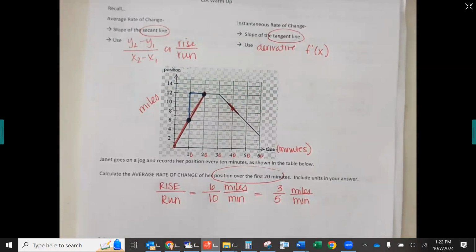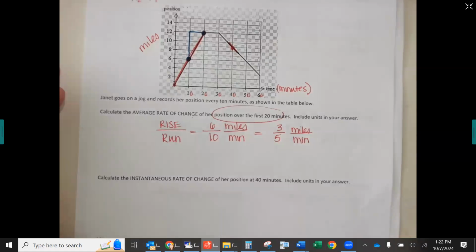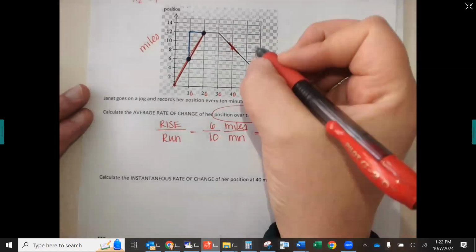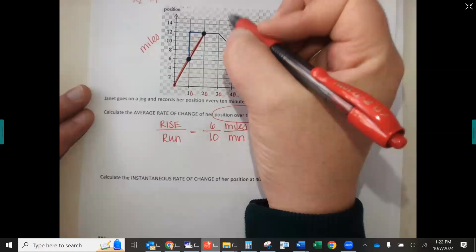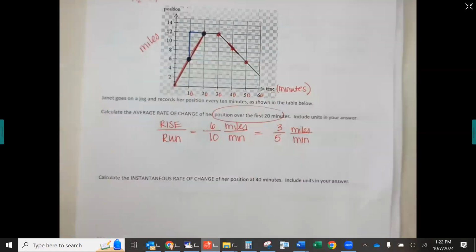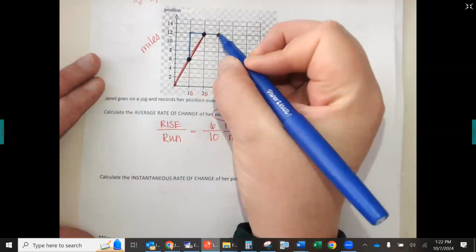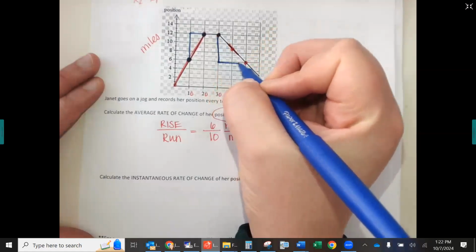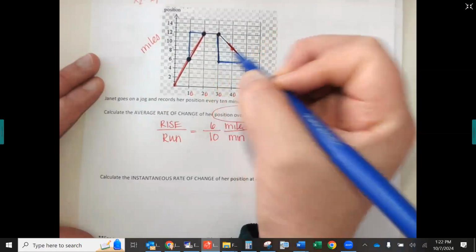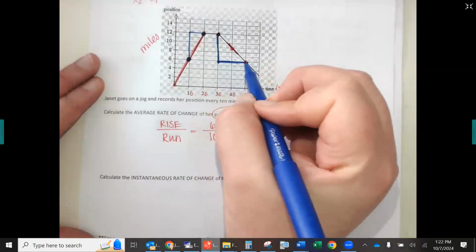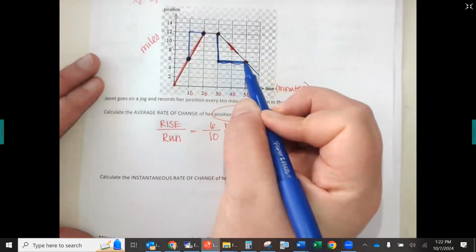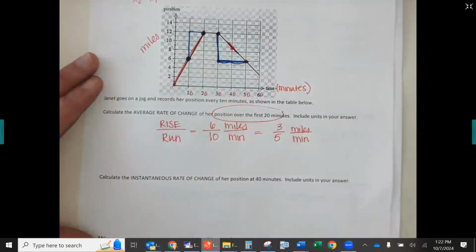So if I want the steepness here at 40, then I'm just going to pick another pretty point and count it out. So let's find one more pretty point. Let's say we want this one and this one. Now notice you want to pick pretty points. You don't want to pick ones that are like in the middle, okay? So what would my rise be from here to here? How many do I have to go down? 6, and then over how many? This would be 10, 20, right? Because we're counting in tens on the x-axis.